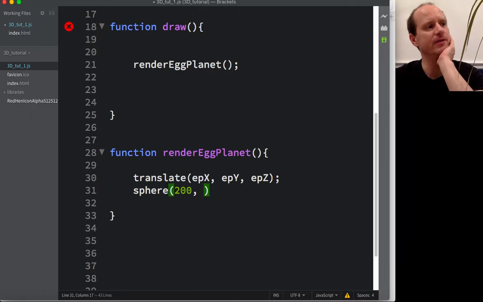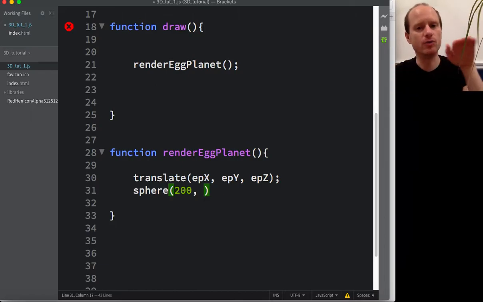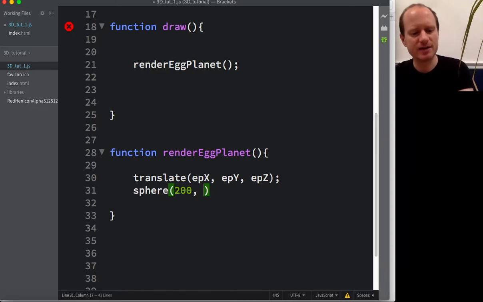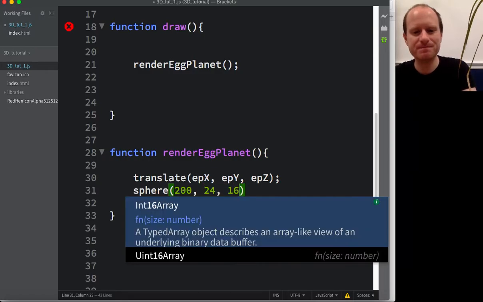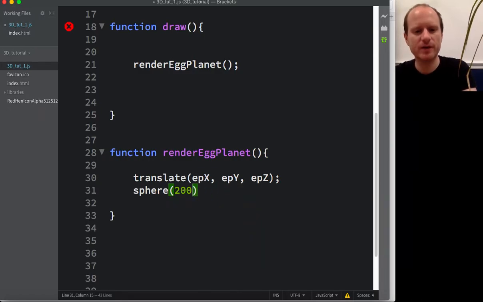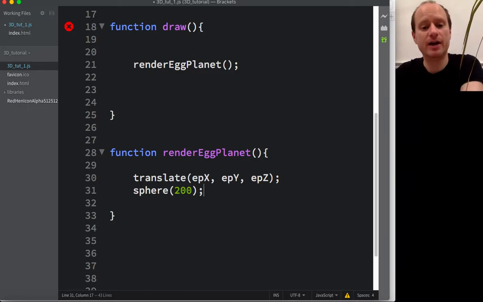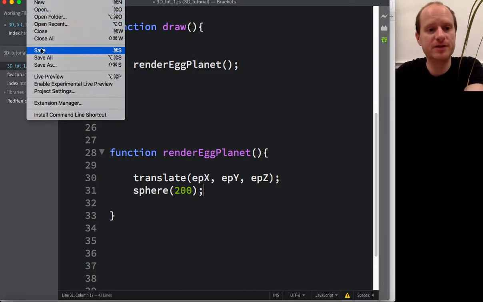I think it's something like how much detail you want in its X dimension, and how much detail in its Y, so how many segments it's going to have. And the default is something like 24 and 16. So we'll leave that blank at the moment. It will just go to its defaults, and we'll play around with having a greater or lesser resolution for our egg planet. Right, so let's just see what that does.